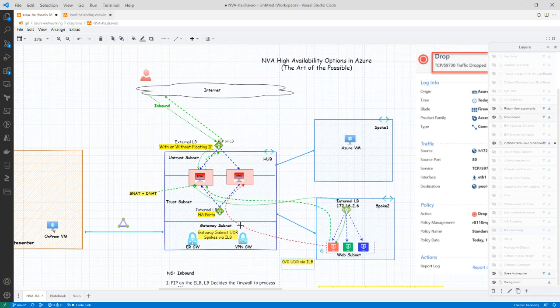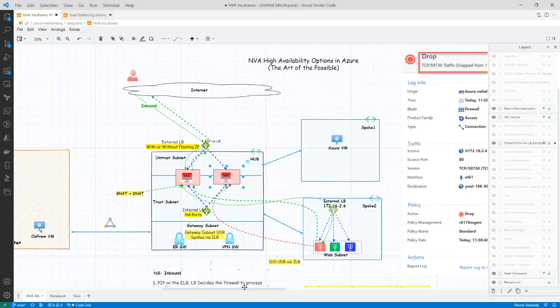And when it follows the UDR, this load balancer has no idea about the 5-tuple hash, so it would just happen to pick this NVA, right? Because the first flow landed on this load balancer, and the second flow is landing on the different internal load balancer. So when that happens, this NVA does not know about the first packet, the SYN packet.